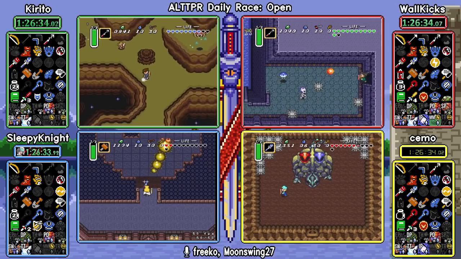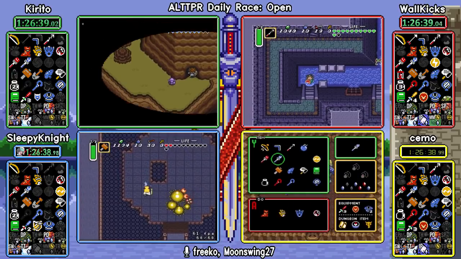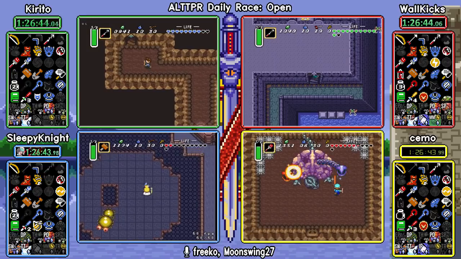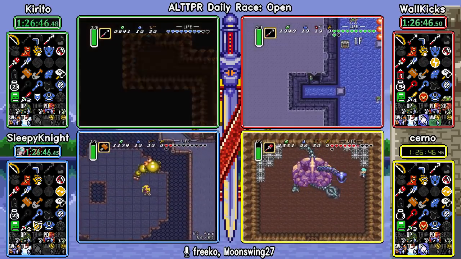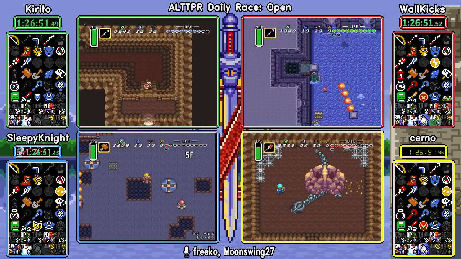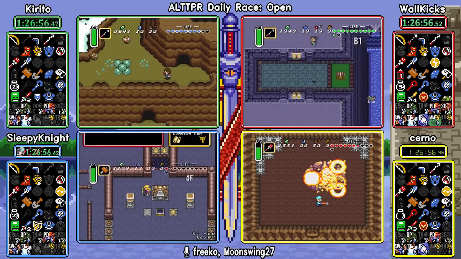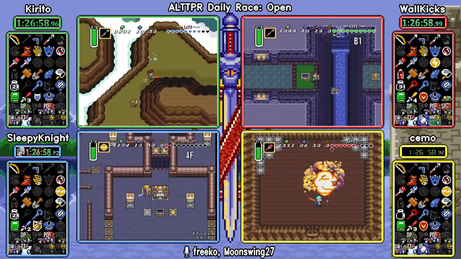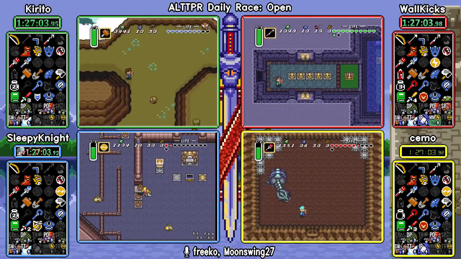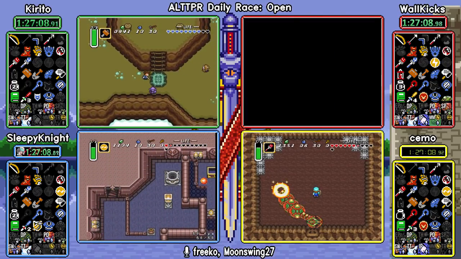Yeah, right now, Kirito and Sleepy Knight are behind Wall Kicks and Simo at this point. Wall Kicks needs Quake Medallion, which we know through Simo and Sleepy Knight is in the pyramid. Simo needs the Ether Medallion, which is in Lumberjack Cave. So Simo needs to finish Aghanim.